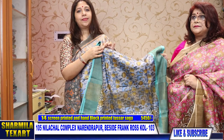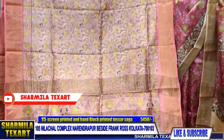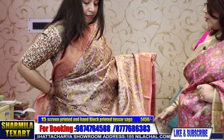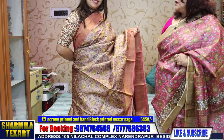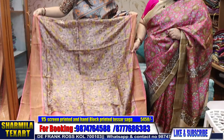Next one is English peach color, very light peach color. Print is different. Palla. Now the body. Body is this. Yes. Beautiful bright border. Beautiful English color. Light chocolate. And with peach border. This is peach border and light chocolate. Blouse piece. Peach. The border and the blouse piece same color. This is the blouse piece.